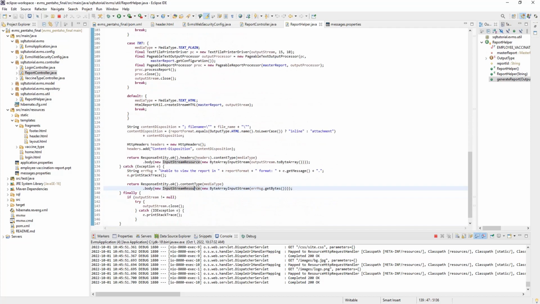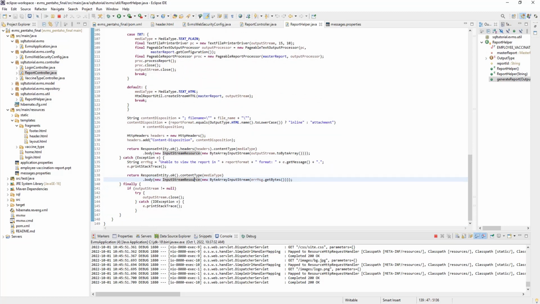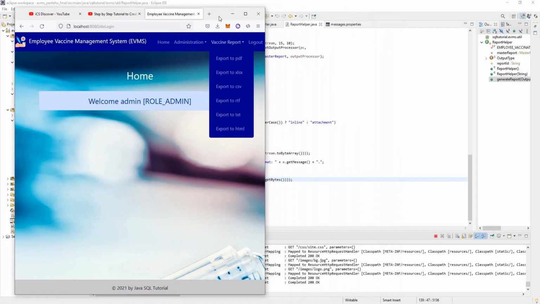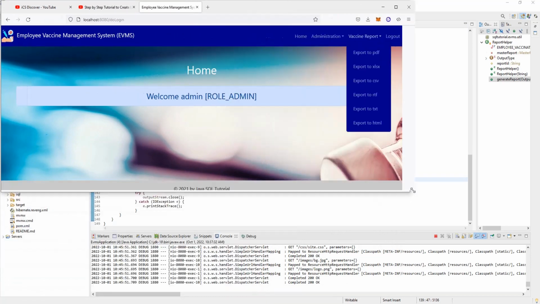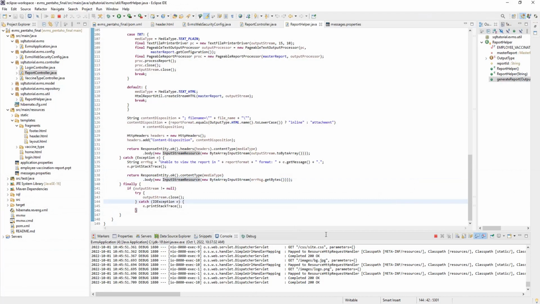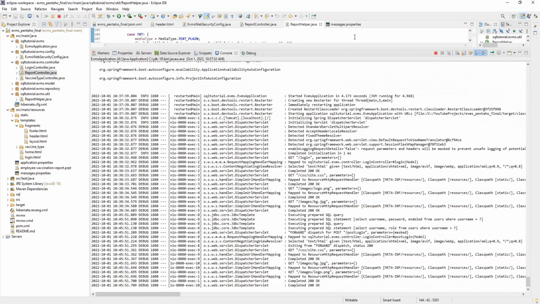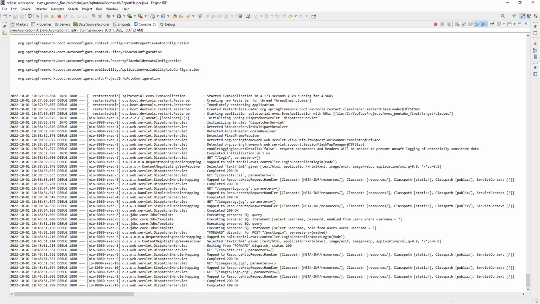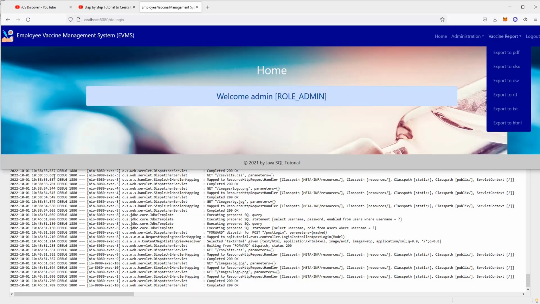Okay, so now that's all said and done. Let's go and run the report and see how it looks. So now if I go to vehicle report, export to PDF, I'm going to go ahead and click on this, but let me just make this a little bit bigger, so you can watch what goes on in the background. And then let's go ahead and launch this guy right here.